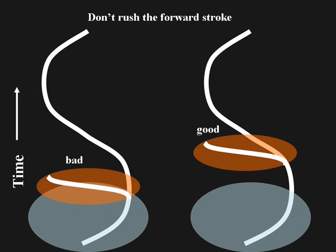Here's a common problem. The person on the left does the proper slow backstroke, but essentially rushes the forward stroke, goes from the backstroke to the forward stroke curve too quickly. Much better to do like the curve on the right, where the person does the slow backstroke and stays on the simple curve of that slow rhythmic backstroke longer, and then changes to the more rapid forward stroke. What this does is it gives a consistent amount of time in the vicinity of the apex of the backstroke.